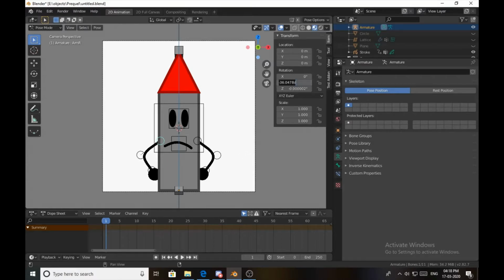But you can see what I've done here. I should lock rotation on the Z axis, I think. Also on the X axis.